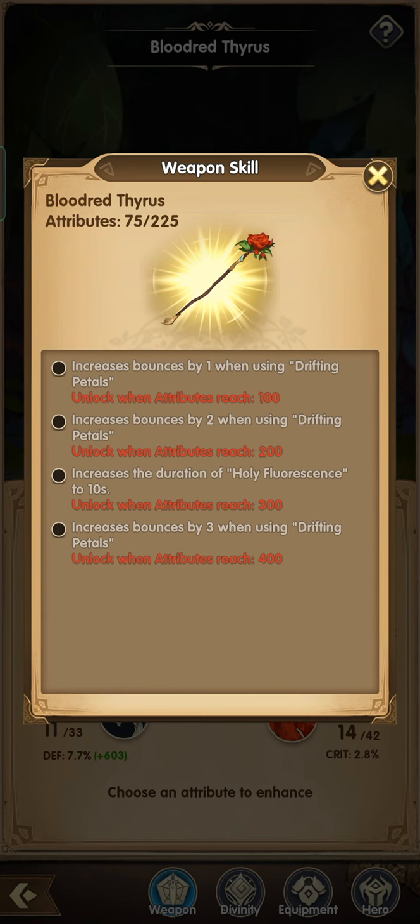So yeah, if you will be using this Flora, then I suggest focus on your main damager first, and then Flora will be next. Okay, main damager and then Flora. If you're not targeting Flora as your main damager and you want her just the CC, then prioritize Flora after you get 400 on the weapon of your main damager.